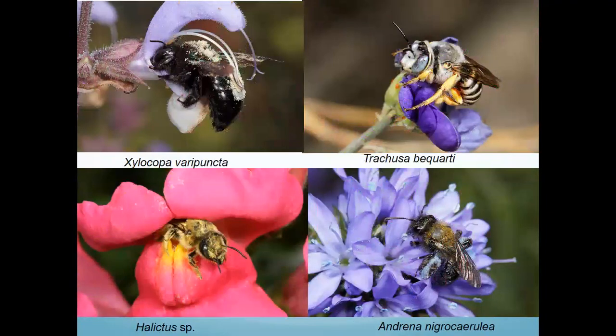The carpenter bee in the top left — you might have seen this one around Berkeley. They look like beetles from afar, very big with a loud buzzing noise, but they're gentle giants who move very slowly. You can see the stamens from the flower depositing pollen directly onto the bee's back as it works for nectar — that's how the flower provides nectar and increases pollination simultaneously. Bottom right is another type of sweat bee, a different genus. And Andrena, also known as the mining bee, is called that because they like to build their nests underground.